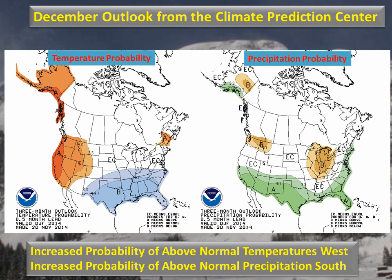Here is the outlook for this month of December from the Climate Prediction Center. On the left is the temperature probability chart. The large brown area centered along the west coast indicates a shift of probabilities towards warmer than normal conditions, stretching into eastern Utah and far western Colorado. On the right, the precipitation probability chart indicates an area of increased chances of wetter than normal conditions for the Four Corners region. For the rest of this forecast area, there is less forecast skill, so there are equal chances of above, near, and below normal precipitation.